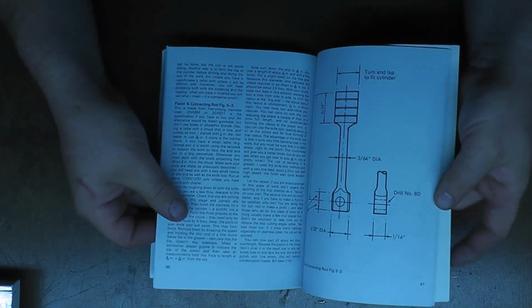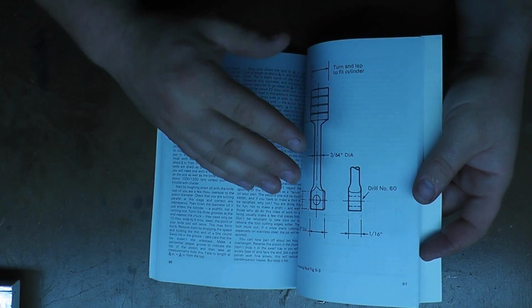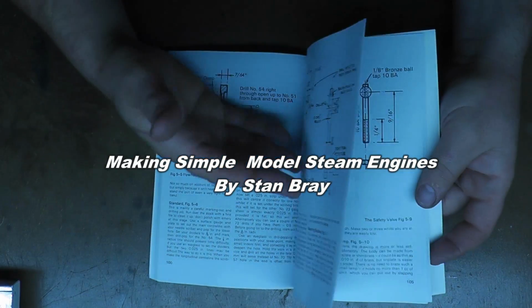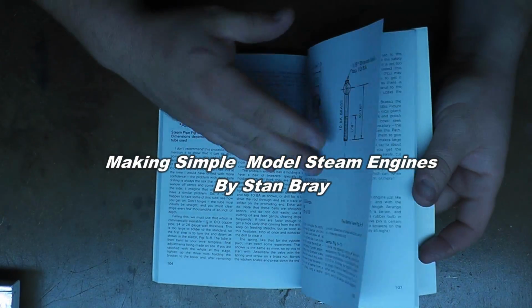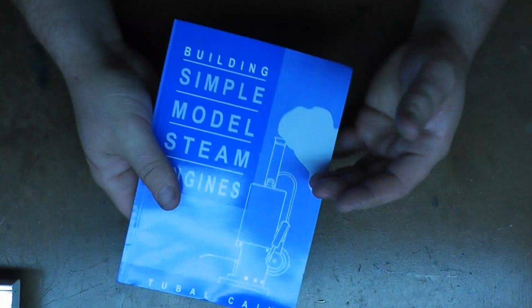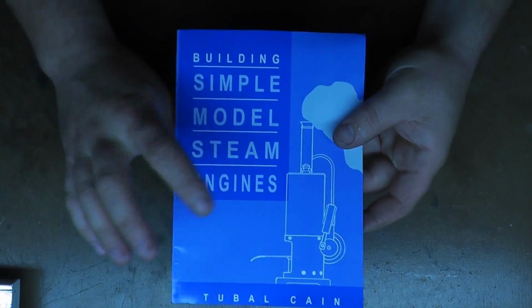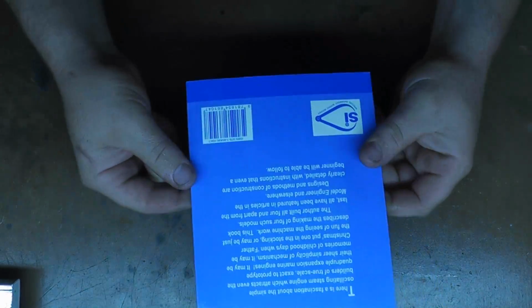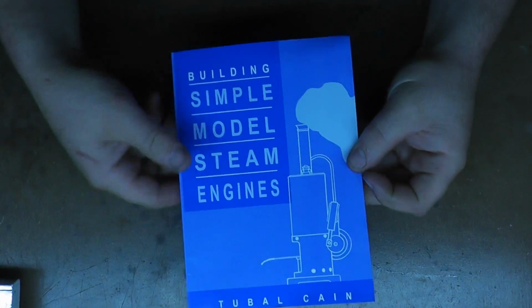I did have another one that stepped you up in increments from literally making one out of a jar up until making your own little steam train. I can't remember where I put that. I can't find the book, but that book is also good. So let's see if this has a price on this here. No, this doesn't have a price on here. I think I got this off of Amazon for like $5. I got this super cheap too.